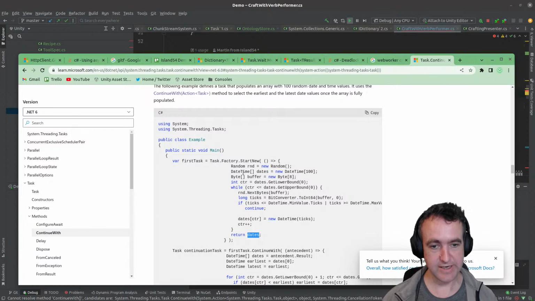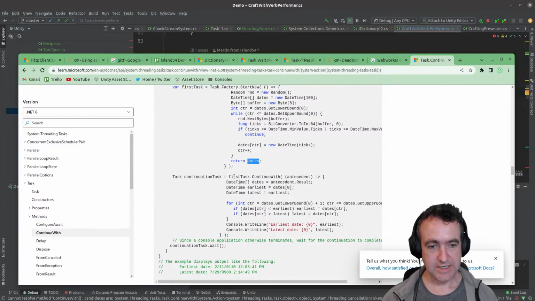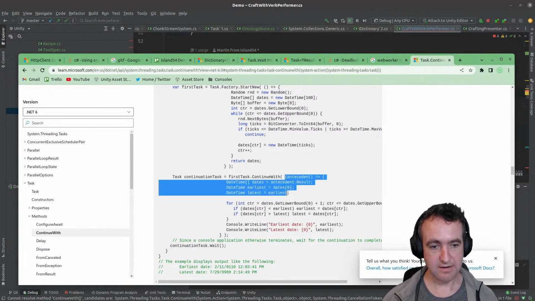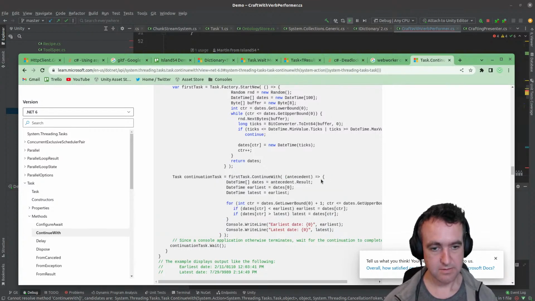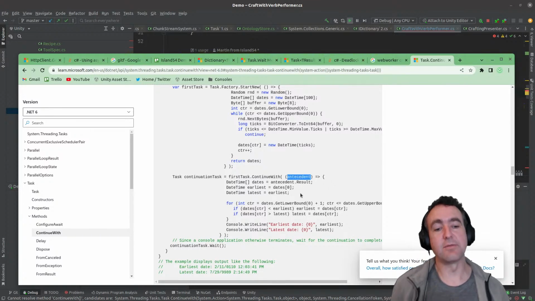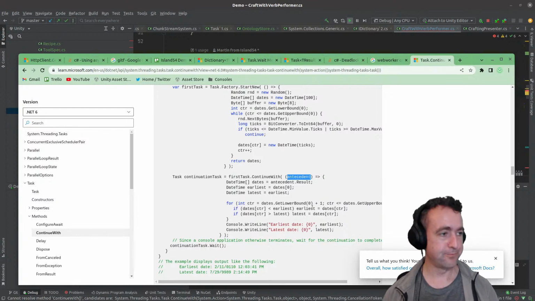I just want to see what this is doing. Yeah, all right, it's just an array of dates. Continuation task is just the first one, continue with, and then that is an action. Yes. Don't like that. Oh no, it said that it will call this once it has resolved. Okay.